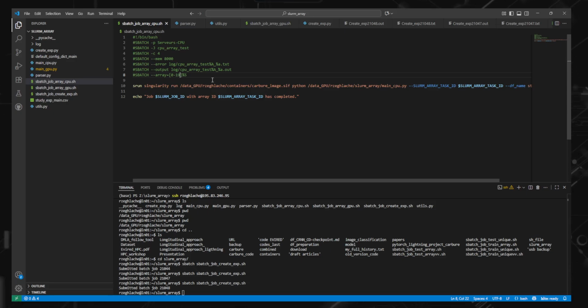So if job 4 is finished, it will run job 5. If jobs 0 to 2 finished, it will run 6, 7, 8 to keep up. So each time in your active session, you will have 5 jobs running until those finish. Okay, and so that's for CPU. Basically, that's the common structure.